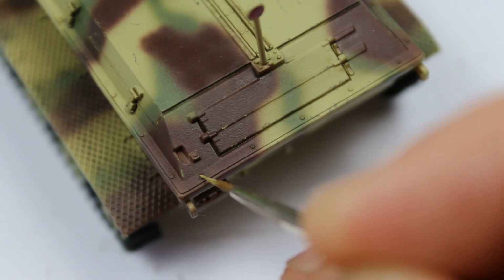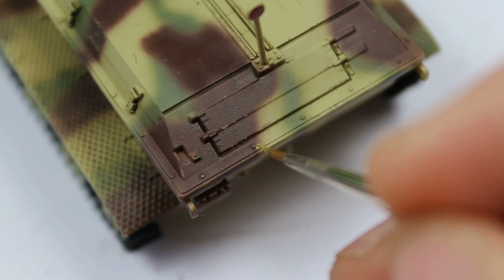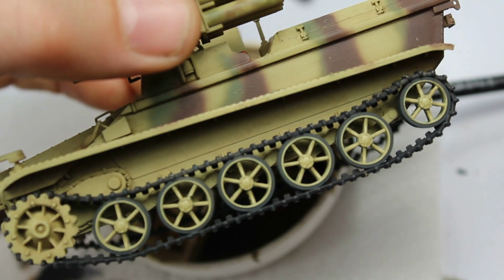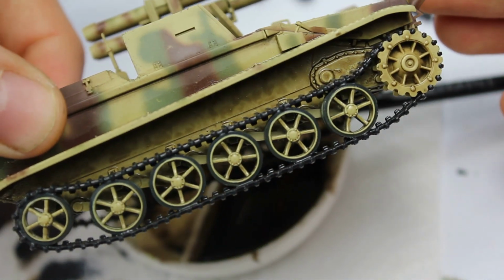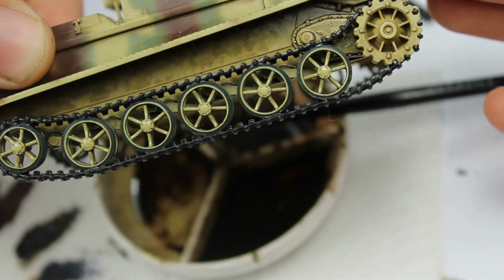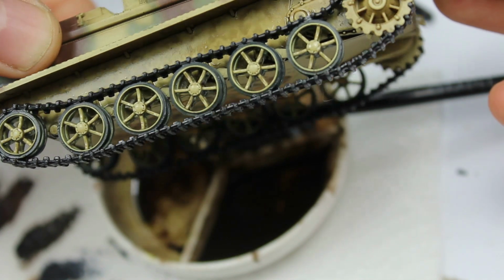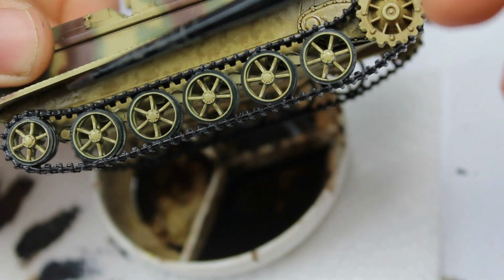And with that, you can work in small areas. Now, this is a good thing as well. Just hitting those high bolts with the Dunkelgelb can work really well. So now it's time to start building up that running gear. And because this is a city fighting vehicle, we're thinking rubble dust, all that sort of thing. So it's just building up the layers there behind the running gear with a heavy oil wash.